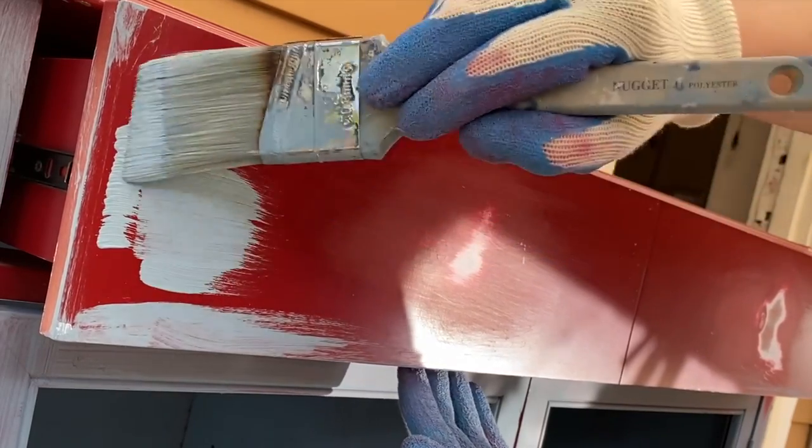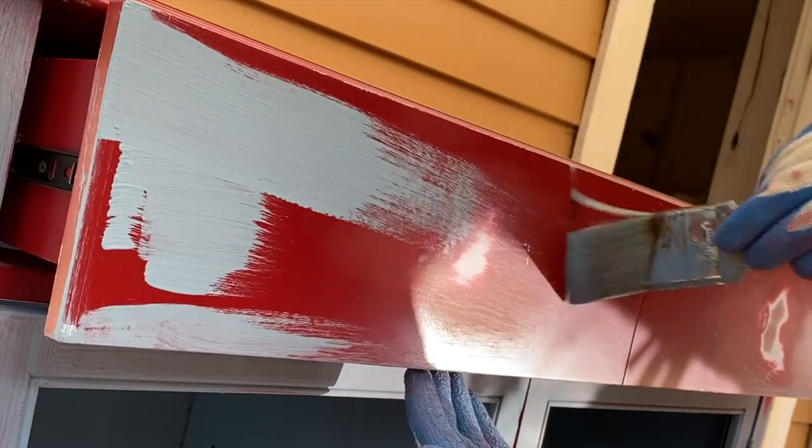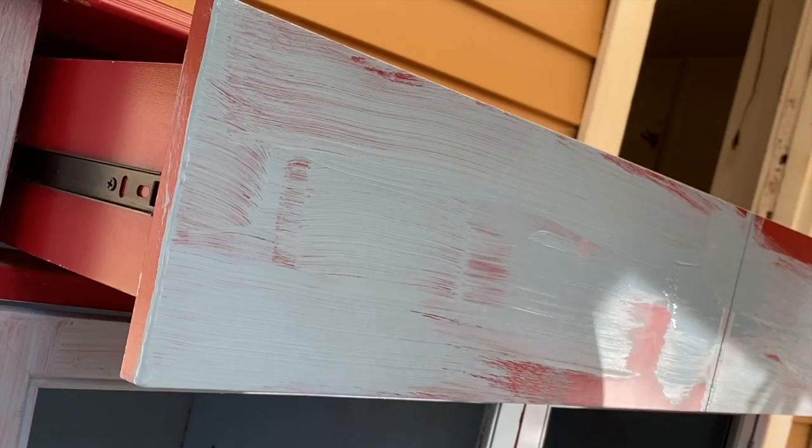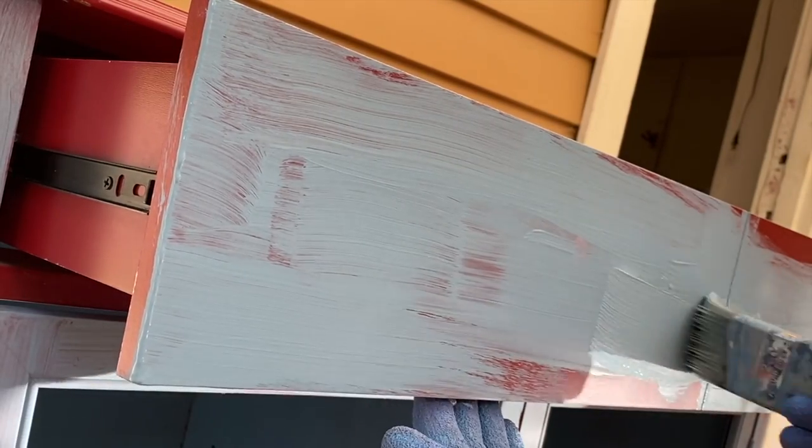Once I was ready to paint, I just did a thin layer of paint all over the whole piece, knowing that I'd probably need to do a few coats to get good coverage over that red.